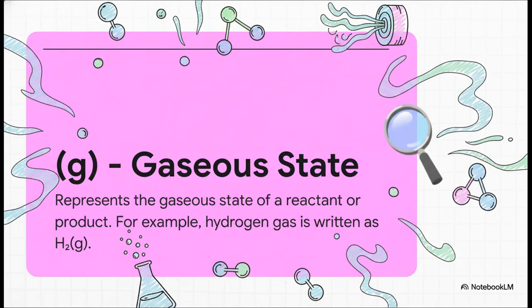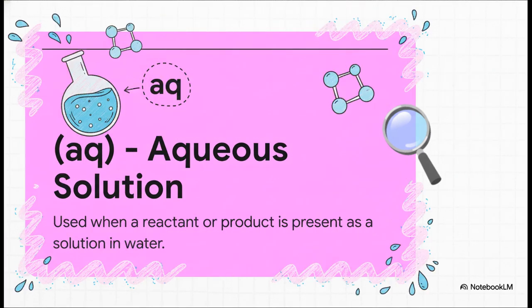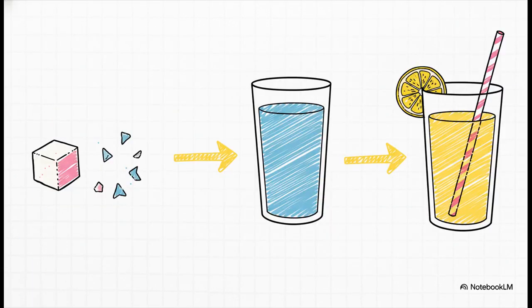And I'm sure you can guess the next one. For gases, like hydrogen gas or the oxygen that we breathe, we use the symbol (g) in brackets. This immediately tells us that the substance is in its gaseous state. Now please pay close attention to this one. You will see it very often. The symbol is (aq), and it stands for aqueous. We use this when a substance is not a pure solid, liquid, or gas, but is actually dissolved in water to make a solution. This is very common in chemistry. A very good way to remember this is to think of making nimbu pani, or lemonade. When you dissolve sugar and salt in water, you are making an aqueous solution. And many of the chemical reactions that we do in the science lab actually happen in these aqueous solutions.